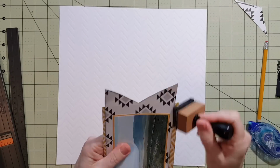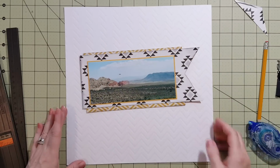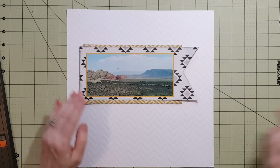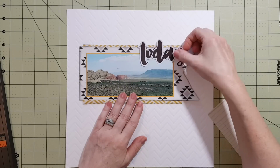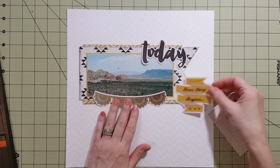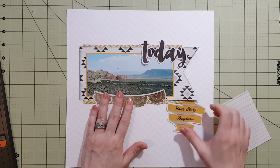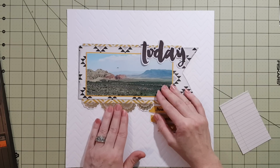So I just love photography, and I just absolutely loved this photo. So I knew this was one of the ones that I wanted to put in the 12 by 12 layout. I'm so indecisive, and I think this is probably one of the main reasons why I don't do more 12 by 12 layouts. Here I'm trying to decide how I was going to do my journaling and how I wanted to lay out things, and I like to do that before I start sticking things down. I don't know how you guys do it, but I get my layering figured out, and then I figure out what pieces I want to bring into the layout and how I want them to line up and lay out.